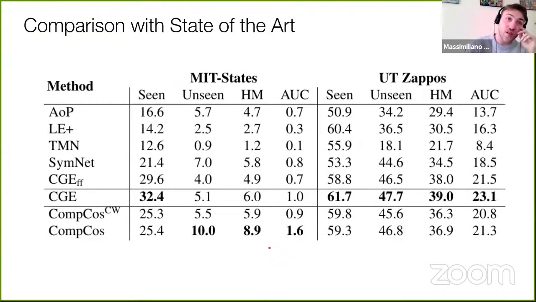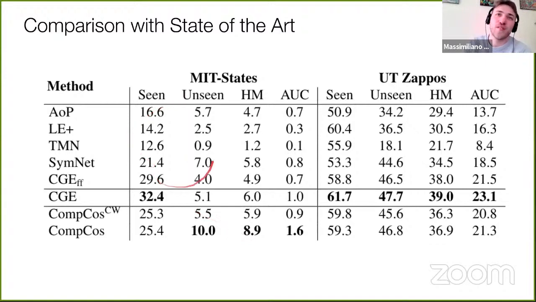This is actually what happens in the open world. So we tried the graph also in the open world, and the performance is actually not that great. For UT Zappos it is great, but in UT Zappos all compositions are actually feasible. It's really hard to see a shoe that cannot be made of a particular material or something like that. So the open world scenario in Zappos is actually not that meaningful. We are currently running experiments for C-GQA in the open world, and that is pretty challenging.